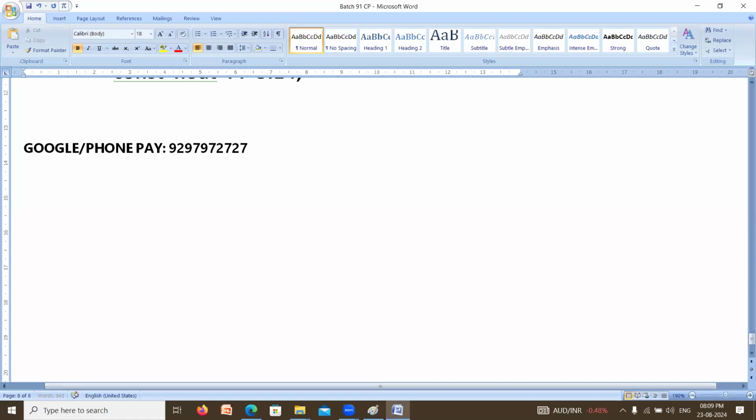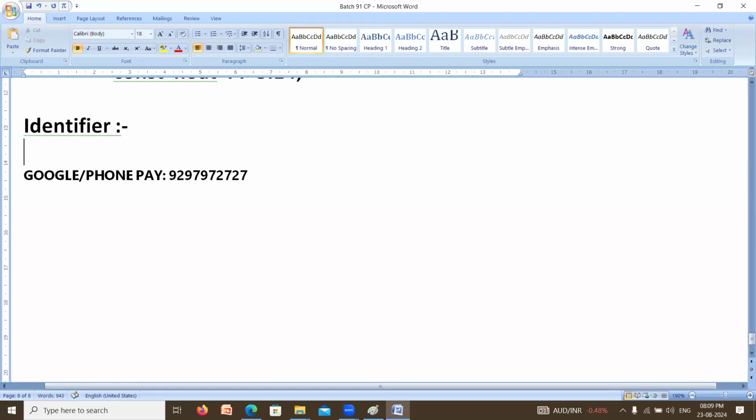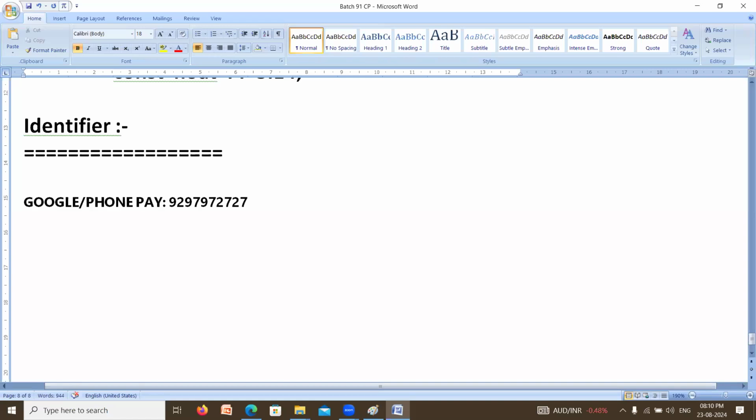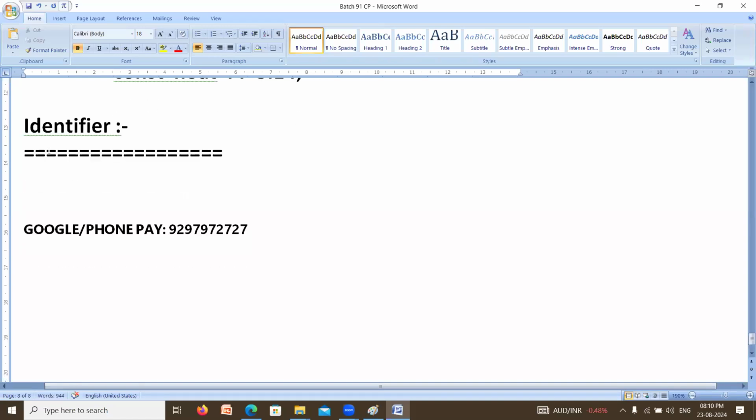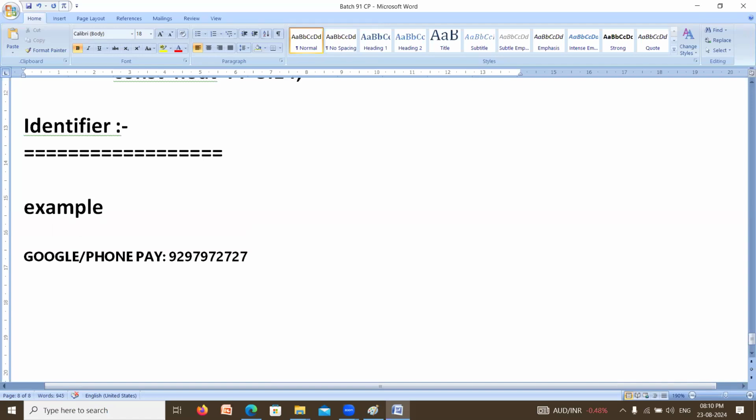Okay, today I am going to explain to you the concept of identifier. What is an identifier? Friends, you have a name. Your village also has a name. Your state also has a name. Your country also has a name. In computer also, we have so many names. Simply, the names are called identifiers. I will give 3 examples, then you can understand easily.